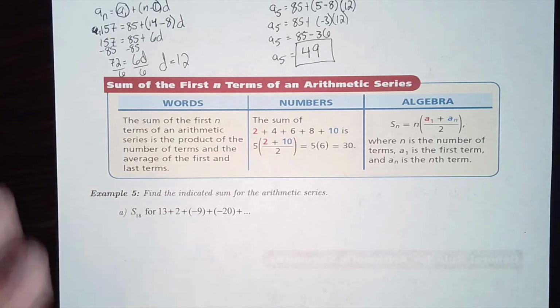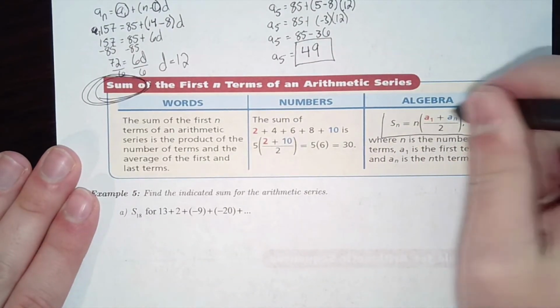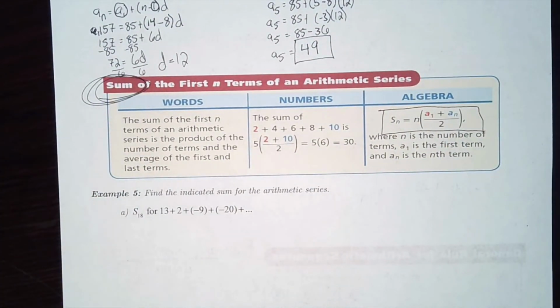Okay, and so whenever you see this word sum, we're going to be using this equation that sits over here. Now this equation is just similar to the one that we have on the front, where all of the pieces should be given to us. Now, it's not quite that easy. Sometimes we will have to do a little bit of work to find a term as well, and so we may have to do that. So let's just get started with our first example here and see if we can use this formula.